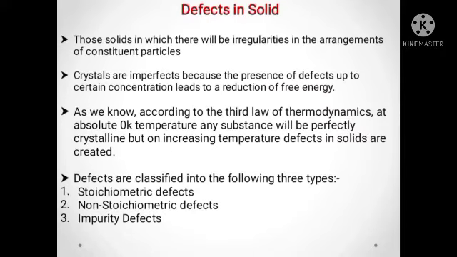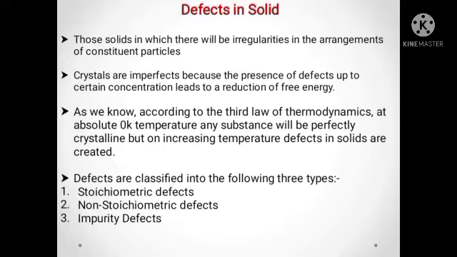As we all know, solids are formed from many small crystals. However, during the process of crystallization, the defects in solid occur due to the fast or moderate rate of formation of crystal. So, defects in general are defined as those in which there will be irregularities in the arrangement of constituent particles. On the basis of irregular arrangement, the defects may be point or line defect.